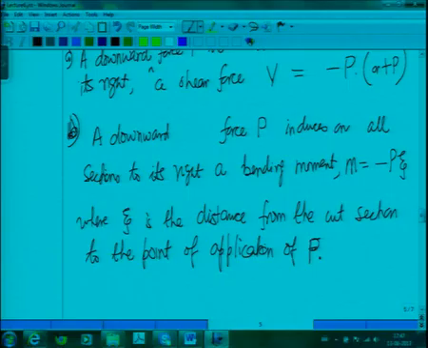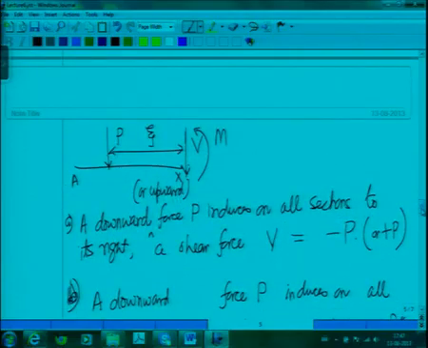Now suppose there are 3 or 4 forces on the left, how will you calculate the bending moment on the right? You add the contribution of each of these single forces, P1 zeta 1 plus P2 zeta 2 plus P3 zeta 3 plus P4 zeta 4, with the appropriate signs. You add them up and you get the cumulative bending moment at M. Now, if any of these is a distributed force, you have to replace it by a proper equivalent. What is the equivalent of the distributed force and where does it act? Keep in mind, the mistake we tend to make is that zeta is the distance from this cut section to P, not from the origin to P. Normally we are used to taking moments from the origin, but here zeta is the distance from the cut section to P. Okay, so that is the second thing.